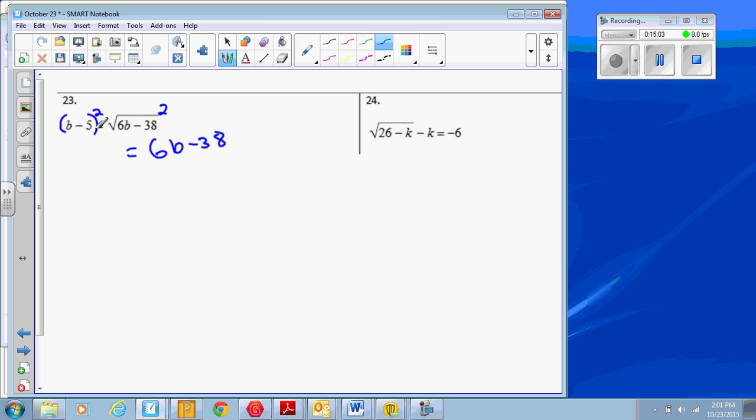So remember, when we square things in parentheses, a whole thing like that, we end up writing it as b minus 5 times b minus 5. So at that point, we have to do our old FOIL trick that we did before. So that's going to be b times b, that's b squared. b times negative 5 is minus 5b.